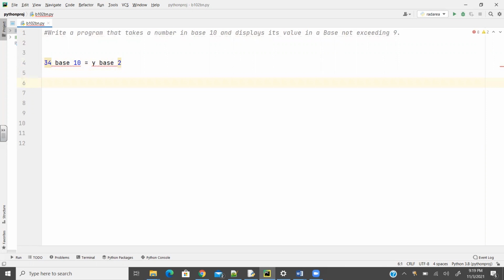And we know how to go about it. So we're going to take 34 and we divide 34 repeatedly. Like we divide 34 by 2 the first time. And what we get as the answer after the first division, we again divide that by 2. And the answer we get, we divide it by 2. The answer we get, we divide it by 2.